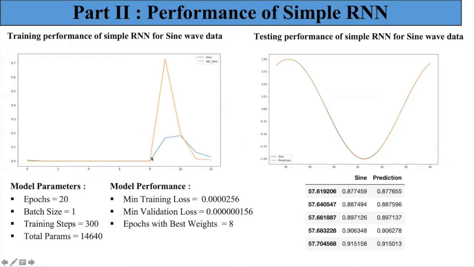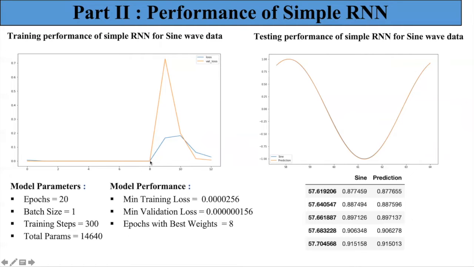I have applied a method called early stopping, which keeps track of the validation loss when it hits the minimum, and after a certain patience value, like 5, if it does not stay at the minimum loss, it stops the training. So as you can clearly see, my model was supposed to train for 20, but I achieved the best weights and the minimum training loss and the validation loss at the 8th epoch. And that is where the training was stopped and the model was restored.